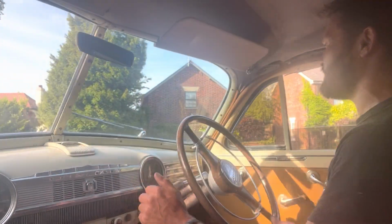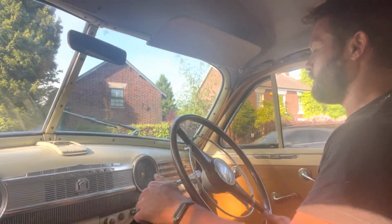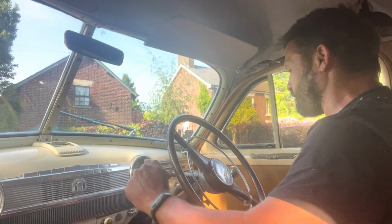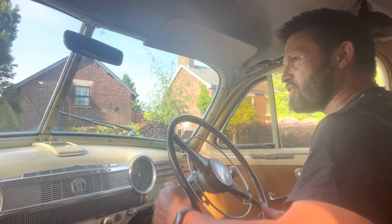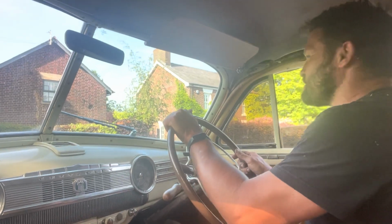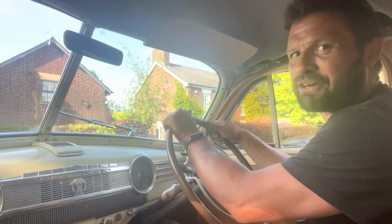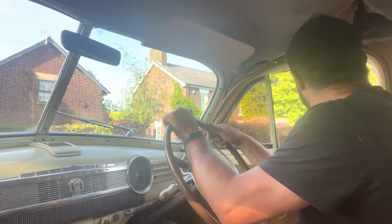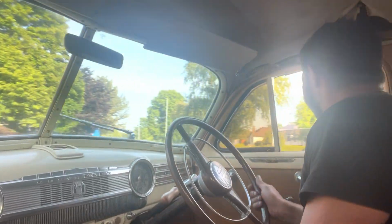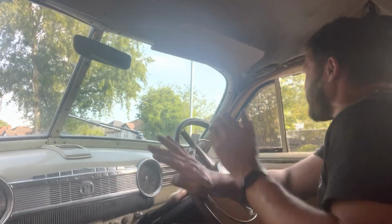Alright, and then we need to go into neutral and then into first. Blimey, I flipping sorted it. I didn't have to get the gearbox out. Flipping horn keeps sticking on.